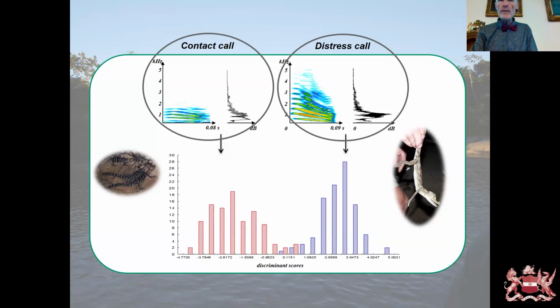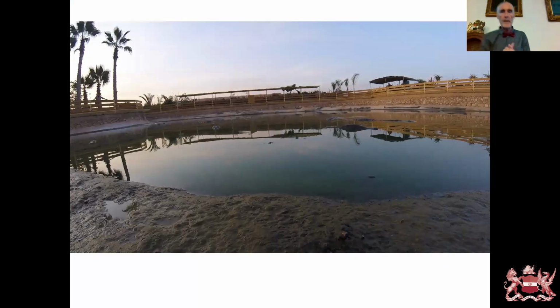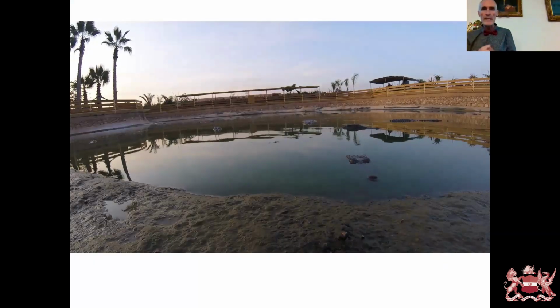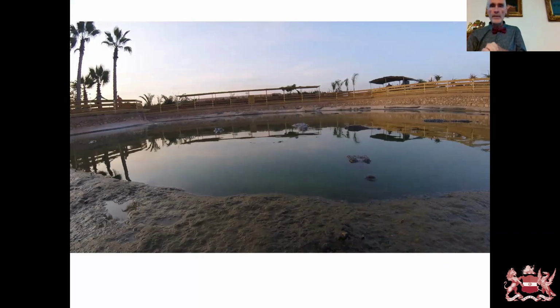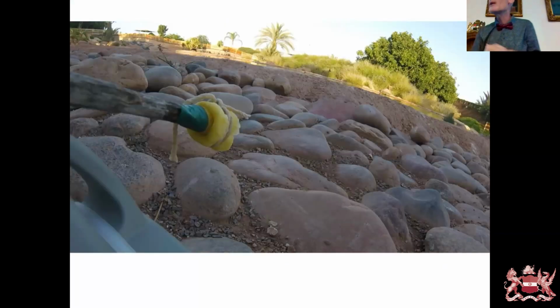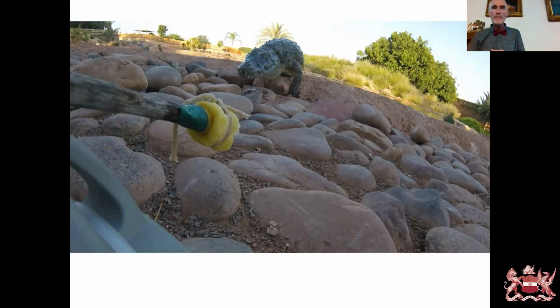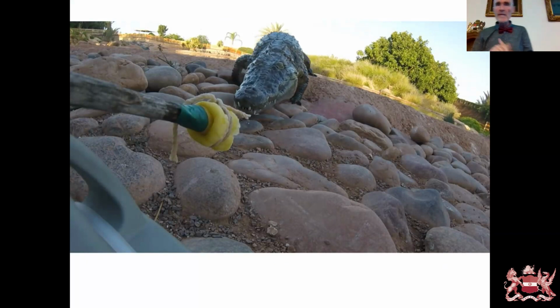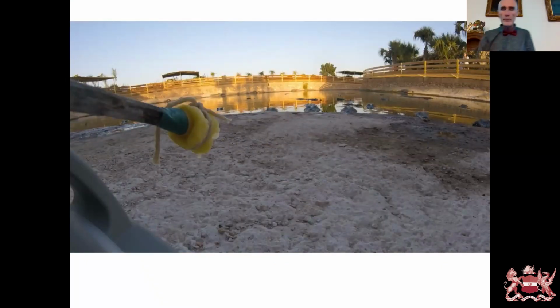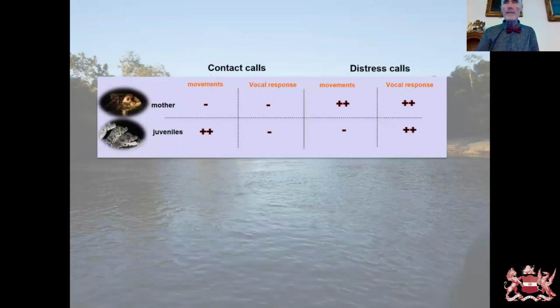Then we also did playback experiments. To give you an idea, this is another experiment we did in a zoo, but it gives you an idea of the behavioral reaction that those playbacks can trigger. The camera is just on top of the loudspeaker, and you see they are really attracted to those distress calls.